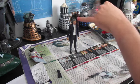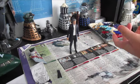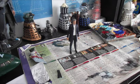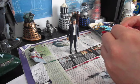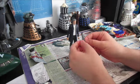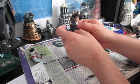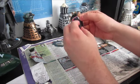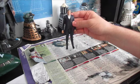Now, obviously, I've already replaced the standard head with the Time of the Doctor Peter Capaldi head, because I think it looks better, and it does seem to be better suited to the Doctor as he's going to be seen. I've also taken Bracewell's waistcoat from my previous 12th Doctor custom figure, and just fitted it so that it fits in the right size between the coat. So I will then have him with his waistcoat.